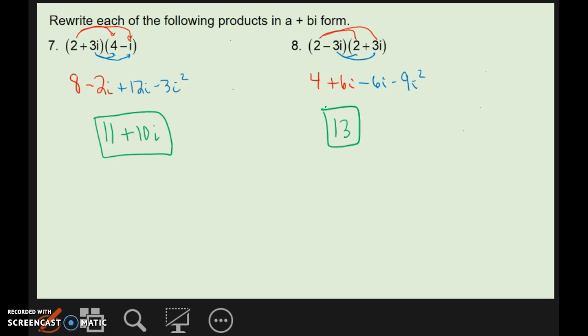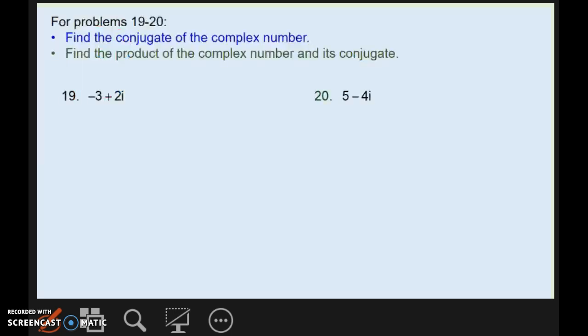Well, if you looked at the polynomials, or I guess binomials, you might have noticed something about them. So the real number components were exactly the same, but the imaginary components were just opposite signs. So a negative 3i and a positive 3i. That's what's called a conjugate, where we have one quantity that's almost exactly the same, but the sign in between, positive or negative, is different, but everything else is identical. Well, what happens is when we multiply those things together, we end up getting a real number for our answer, which will be very useful when we look at division to try and simplify some things.